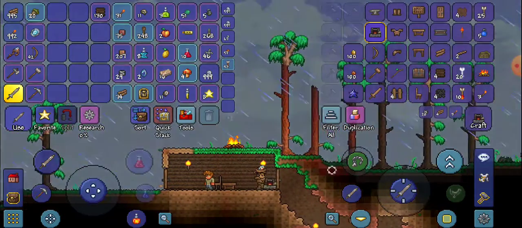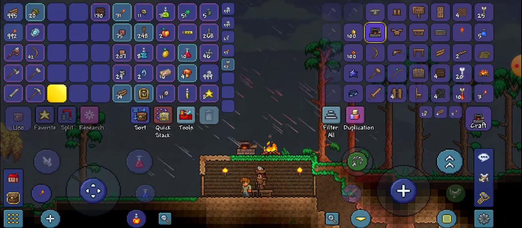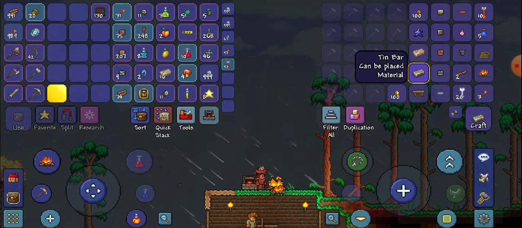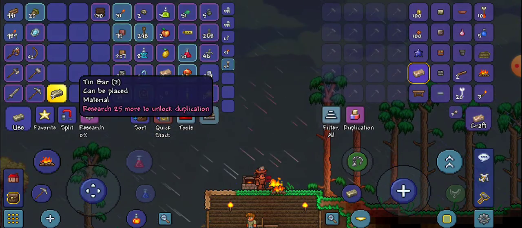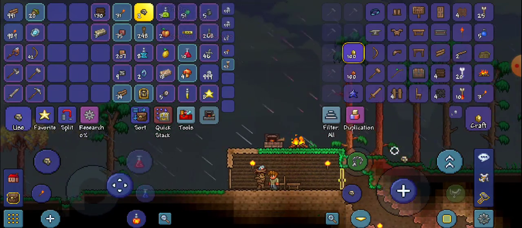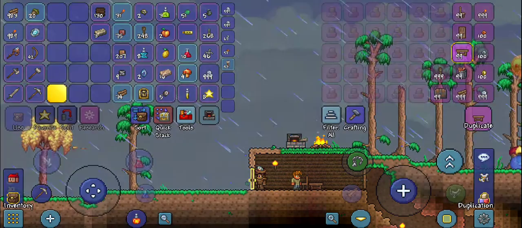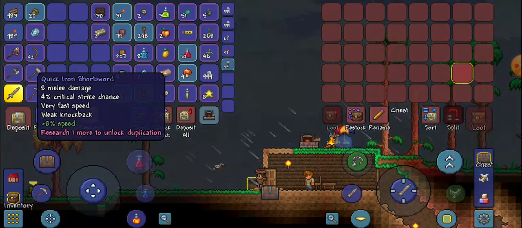Crafting. Make a furnace. Put that furnace up here. Now we're just gonna make a... Oh, I accidentally created an iron bar. We need only 25 ore to duplicate. We're gonna make one of these. We're gonna duplicate that. Okay, close that, do that, duplicate that, place one outside. We're gonna use this one for home.